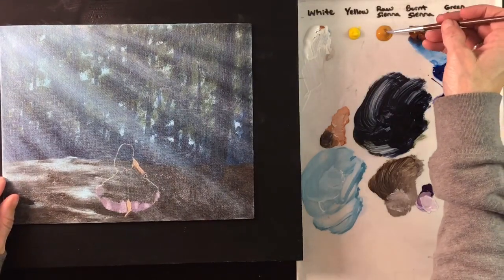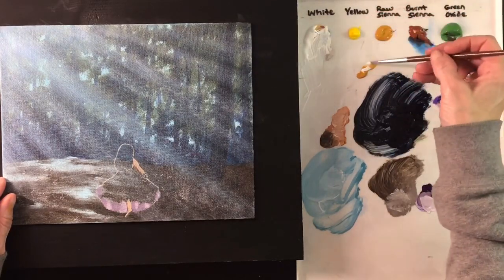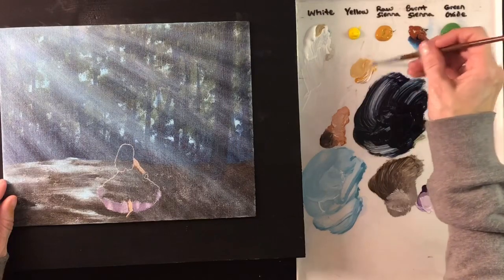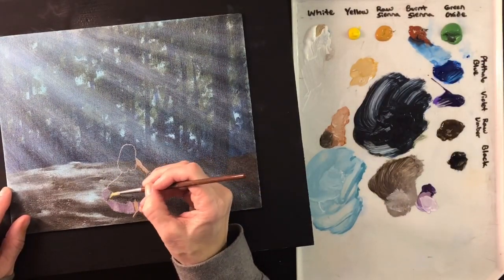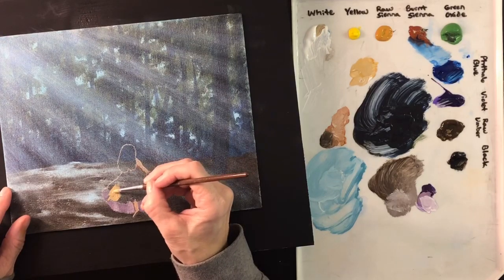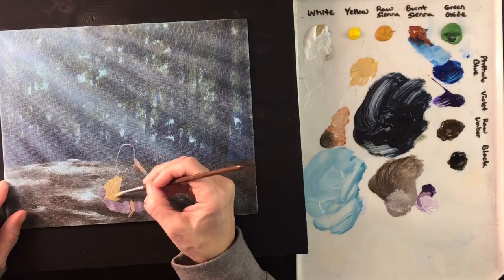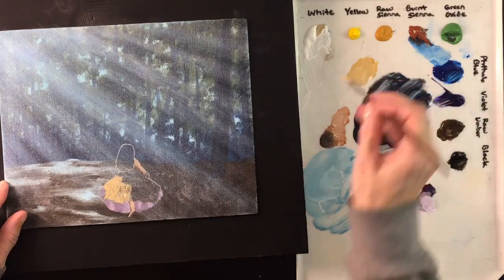Okay, and now I see some raw umber. All right, so a lot of this dress is this shade. So right now I just want to concentrate on kind of the shape of the dress. I can come back in and put darker tones in, but best shape.